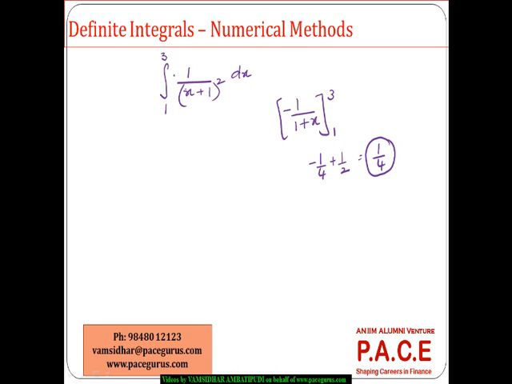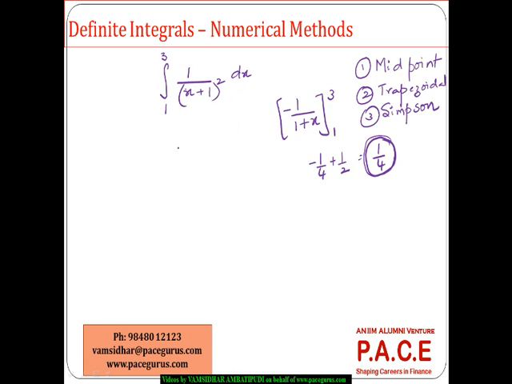But here I want to use those three important rules. If I am using the midpoint mechanism, how do I find the value of this integral? If I am using the trapezoidal rule, how do I find the value? Or if I am using Simpson's rule, how do I find the value? That is what we will try, so that we can verify it against this answer. While learning, it's better to execute it with an existing example so that I can compare by finding the integral directly, and then this can be applied even to definite integrals for which direct integration is not possible.